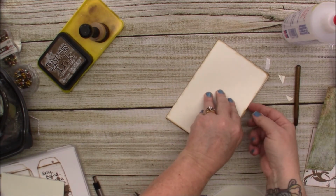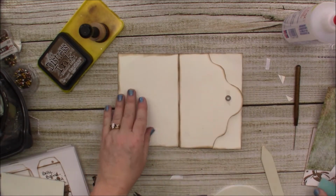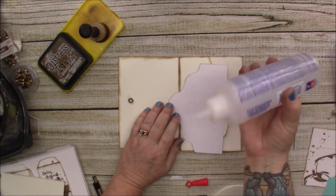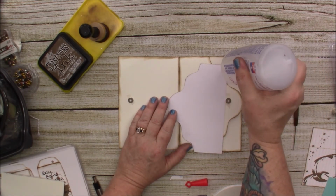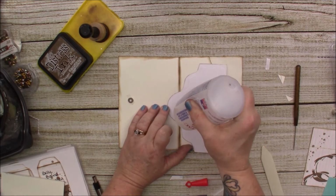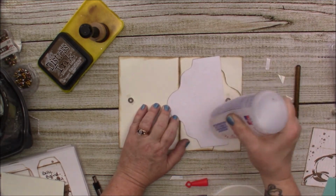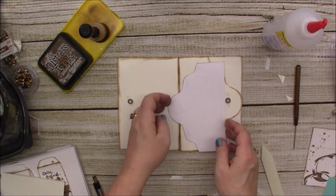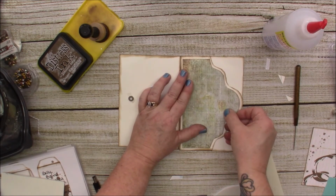Okay, and there we go. Alright, and I'm going to go ahead now and mat this side. Oh, boogers, you know what I forgot to do? Can y'all figure out what I forgot to do? But it's okay. I forgot to mat. I talked about matting this side and totally forgot to mat it, but that's okay because we don't need a full sheet there.